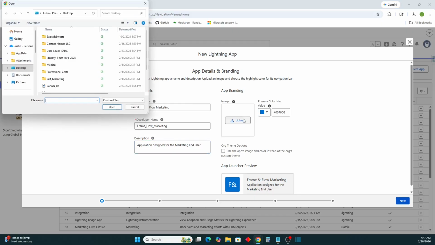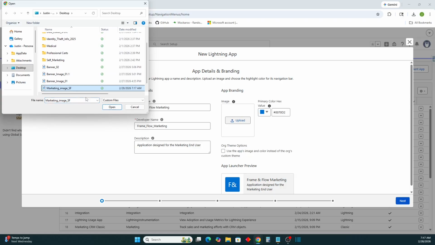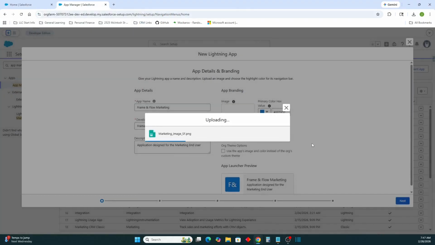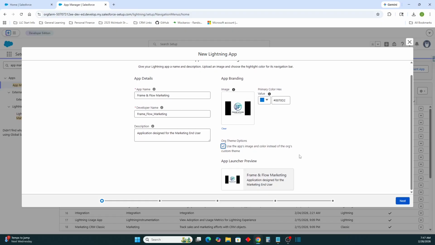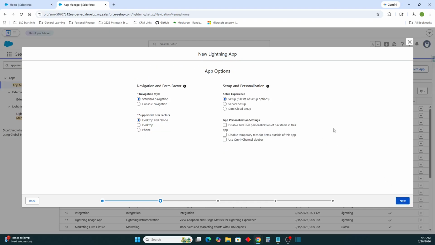We're going to add some level of customization where we can add an image. The images have to be 5 megabytes or less. I'm good with this blue color, but if you want to change it up, you can move it around. You can change it to whatever your company's branding is. I'm going to use the theme throughout the build in this application, so every other object, record, and whatnot will take on the theme that I've defined here.